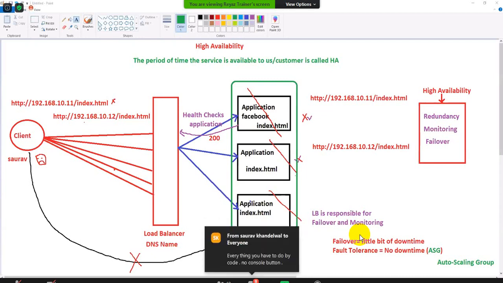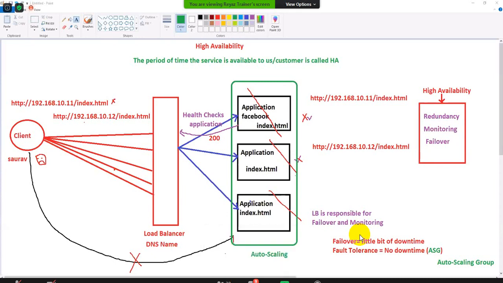So failure will happen followed by auto scaling if required. Yes, Krishna, that's right. Everything you have to do by code, no console button? No, no, it's not like that. In architect also, we'll be talking about this by command line. But for developer, you're expected to know scripting and developing a little bit more in the application. I'll be talking about those services which are used for developers, guys. Don't worry, those are the topics starting tomorrow.